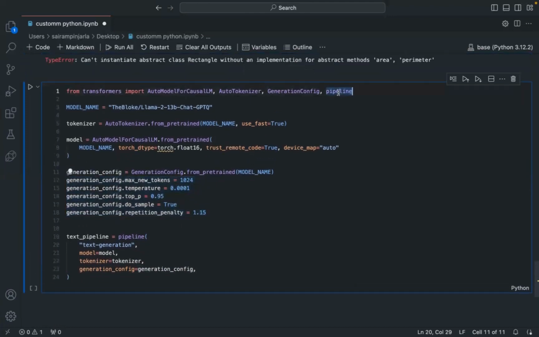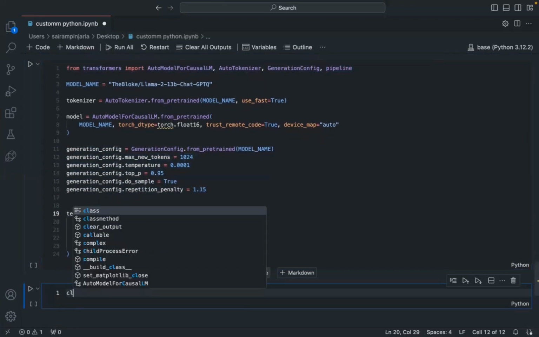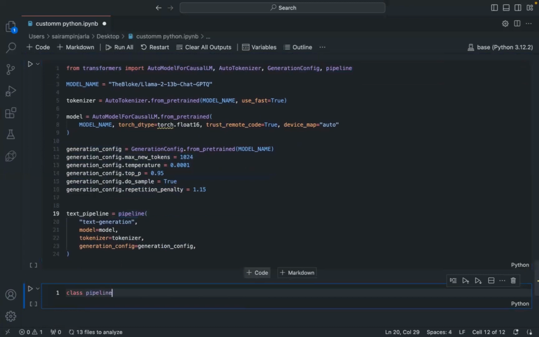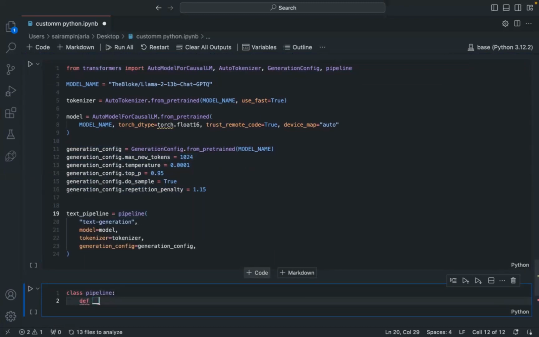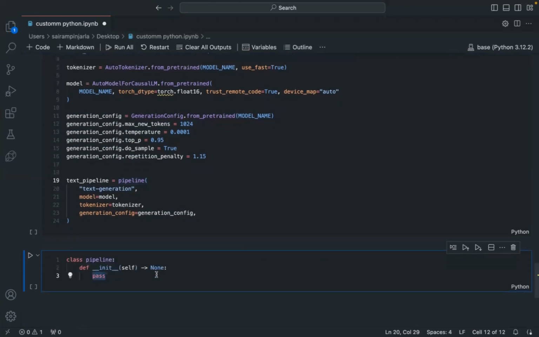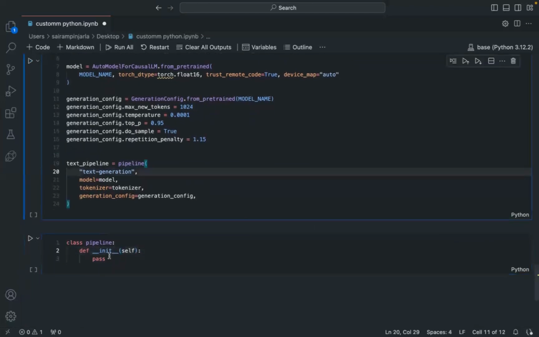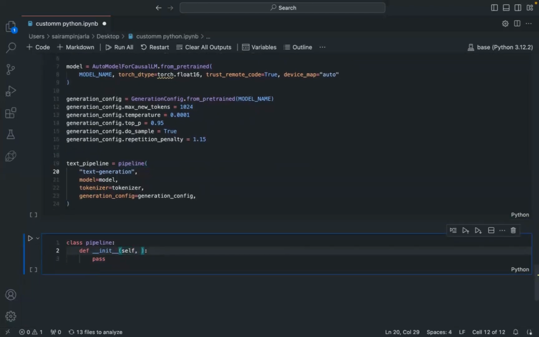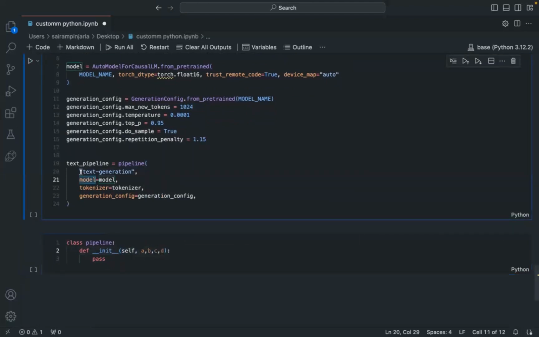Finally, I have my fourth class, which is called pipeline. So whenever I'm initiating it directly, which means if I have it like this, class pipeline, init. So if I have it like this, apart from self, it will take four different things.